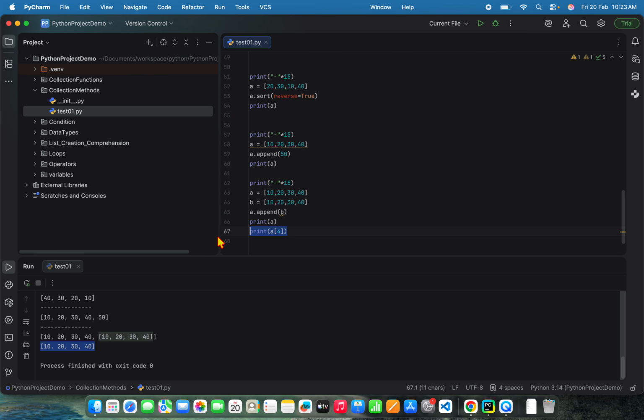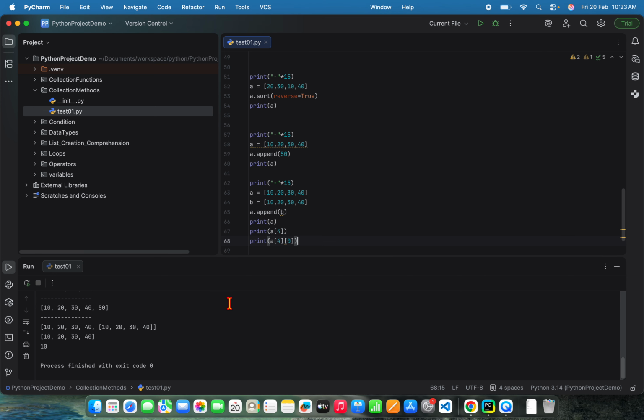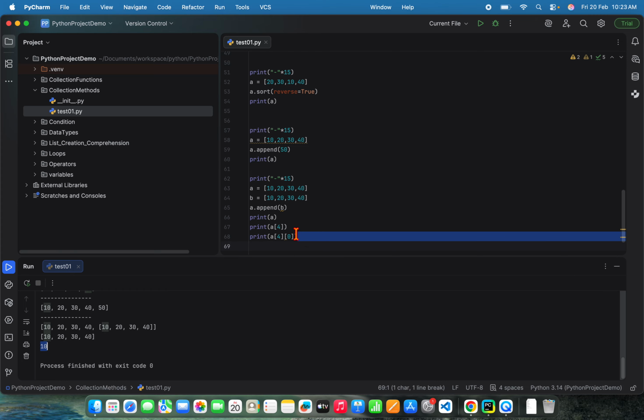Now if I want to print the individual value of it, I can pass like this, 4 of 0. So it becomes a multi-dimensional list. That's why you see that now I am able to retrieve 10. I'm saying go to the fourth index of A, which is nothing but this list, and from there get the 0th index, which is nothing but 10. So that's why it is printing 10.